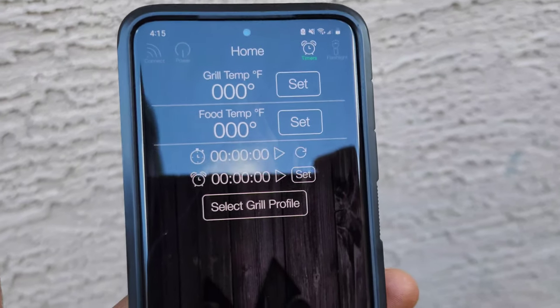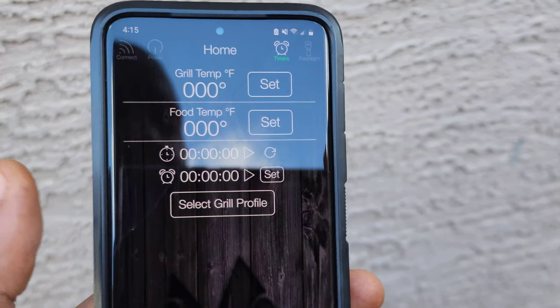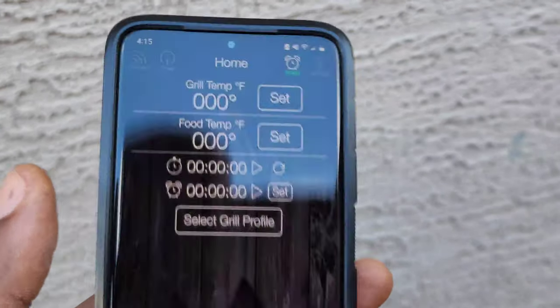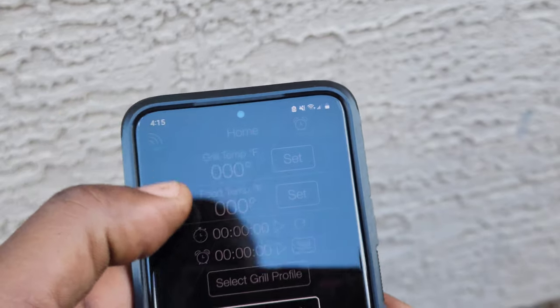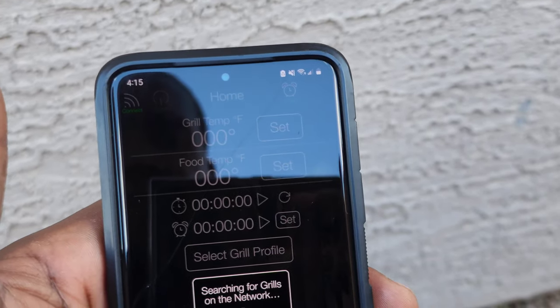Alright, so I had to go hide out where I can get you a good view, grab my other little phone here, and I'll give you an idea what it looks like on this Green Mountain app. Really, really enjoy this app. It helps a ton. I'm not plugged into my grill right now, but you have the ability to actually turn the grill directly on right in the app.